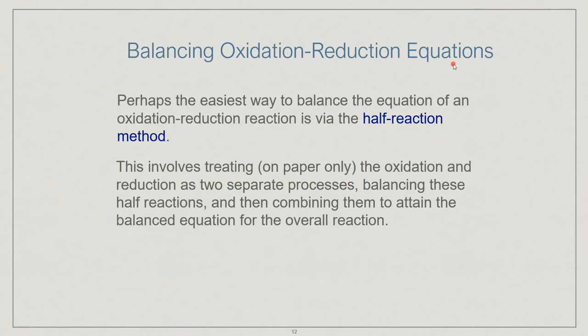All right. And then with this, like I mentioned, if we have oxidation occurring, we also need reduction occurring. We can't just have those electrons disappear or appear out of nowhere. We need both of those processes to occur. But when we're looking at these reactions, we can actually separate those processes out, and we can write what are known as half reactions. And those half reactions are just going to be focused on either oxidation or reduction individually. And what we can actually do is use those half reactions to ultimately balance the overall equation for that chemical reaction.